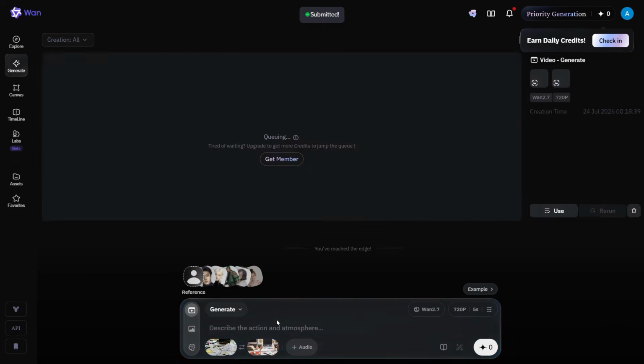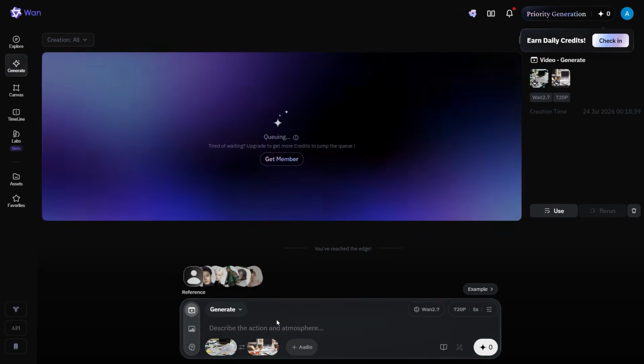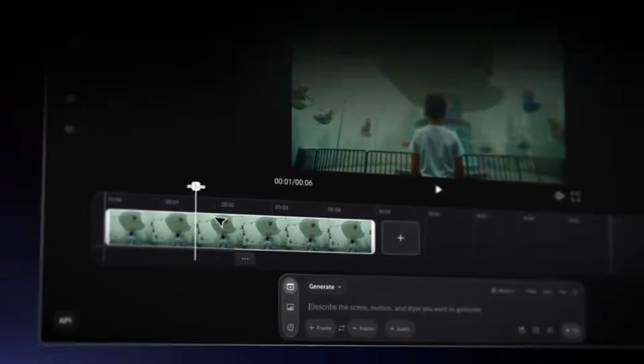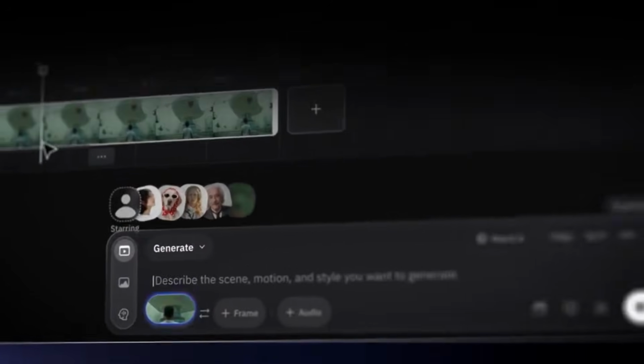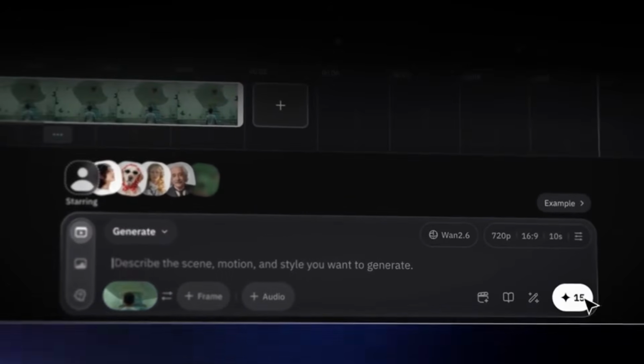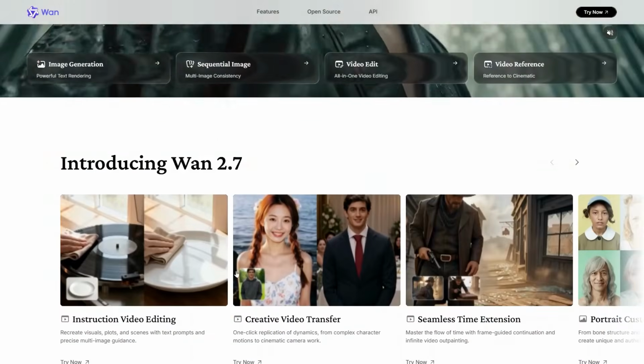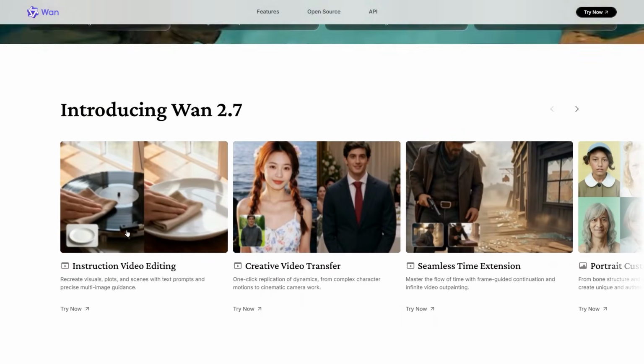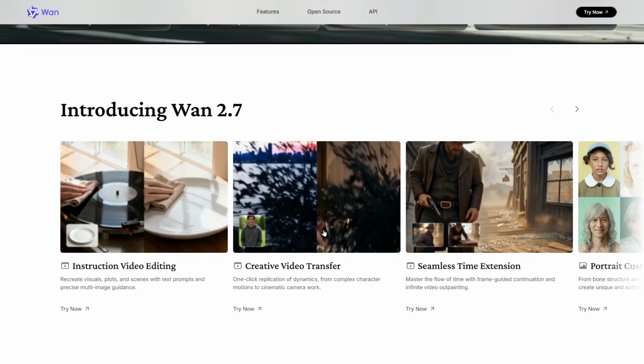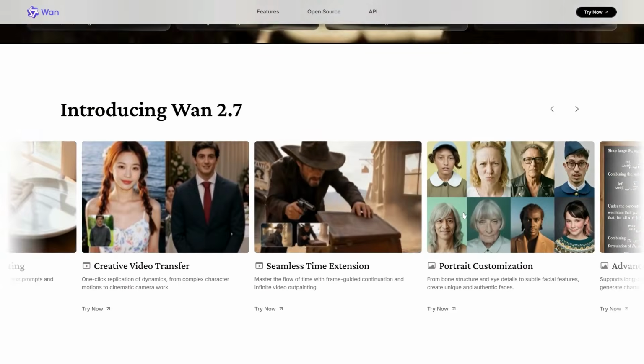You can upload your own audio, your own voice, your own music, and it has a first frame, last frame feature. You give it a starting picture and an ending picture. And it fills in everything in between. That's a proper feature and it's free. Fair warning though, this tool is slow, really slow, but it's unlimited, so you can just sit there and make video after video. Here's the smart way to use first frame, last frame.